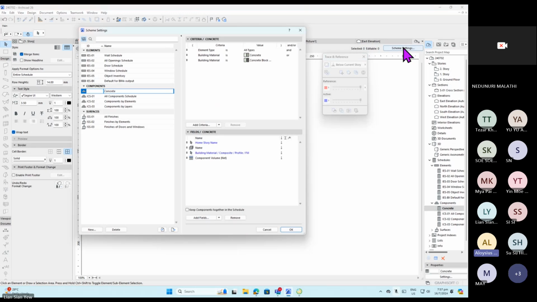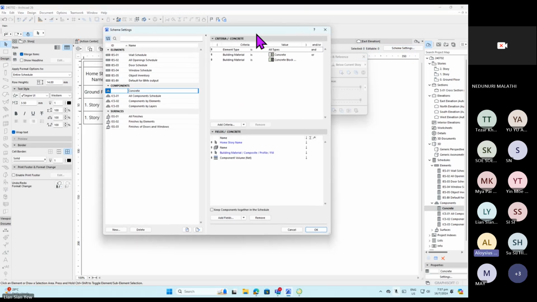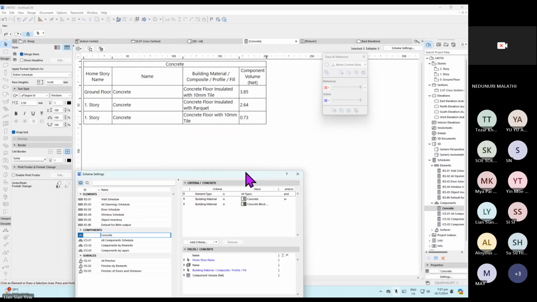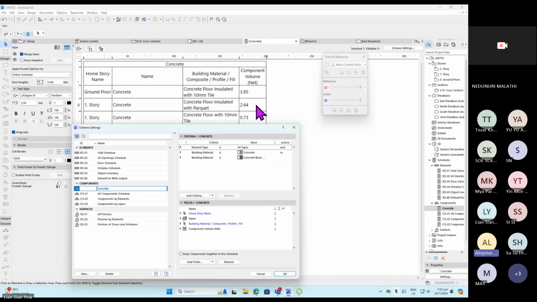I will click on the scheme settings now. I also want to show you that for this schedule, for example, all these volumes, we can ask Archicad to automatically calculate and sum up the volume. So how do we do that? You see here, there's this summation sign.